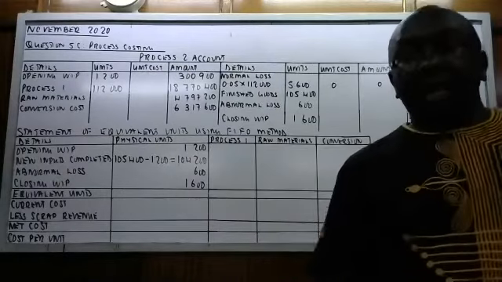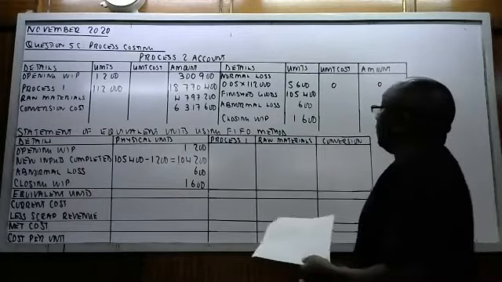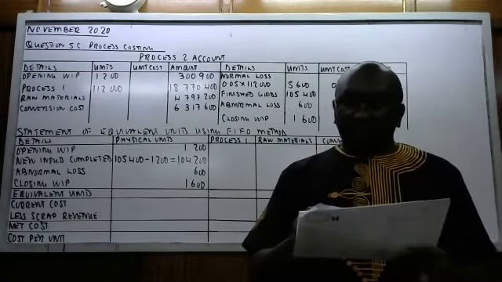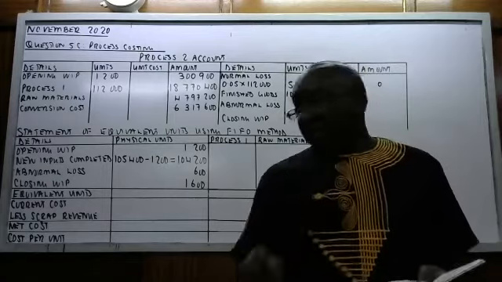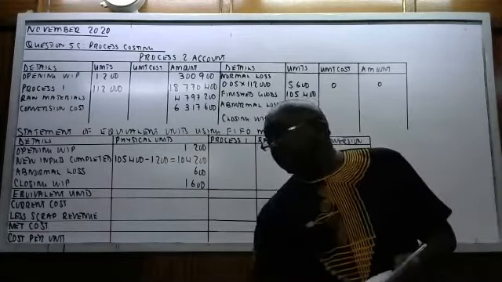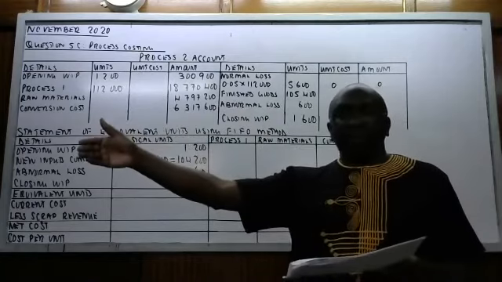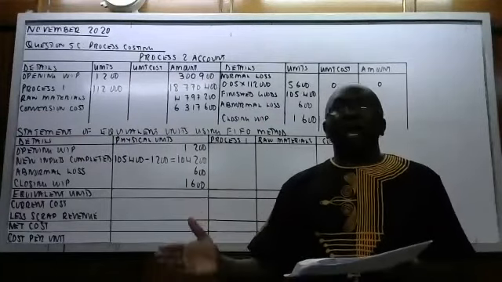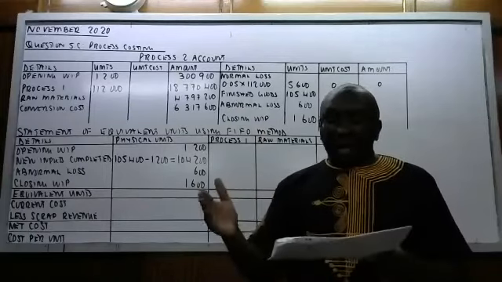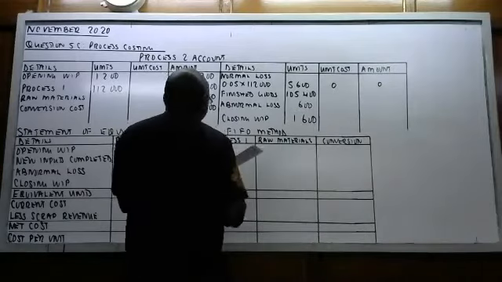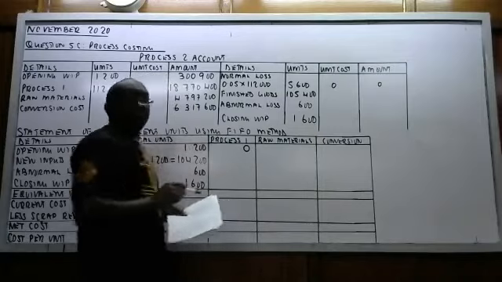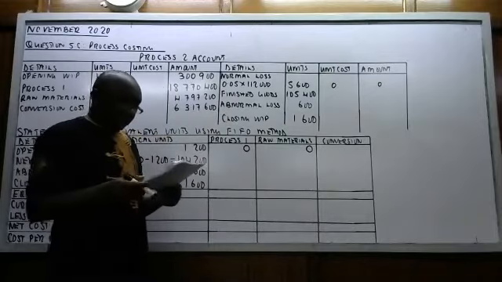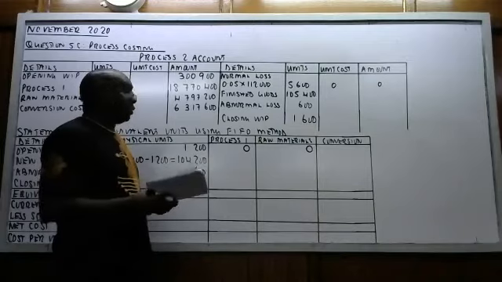So let us start now to get the units. For the opening work in progress, we are told up there it is 100% complete apart from process 2 conversion costs. And remember, I have said the opening work in progress are the units that you tumeanza jana. So we are not starting today. We started yesterday. It is only that yesterday we were not able to complete them. So we are completing them today. So by yesterday, materials were complete here. So there is nothing that we are bringing here. It is also complete here. So the only part that remains is conversion, which we are told is 50%.